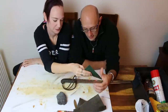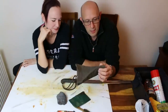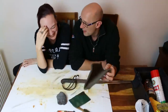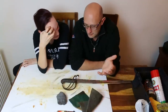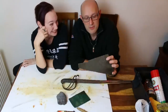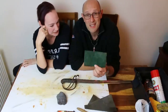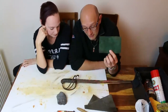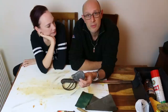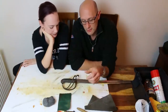I don't really know what they're made of. I mean, they're essentially like wire wool, a type of wire. Anyway, you can get different types of scourers, and these are usually for cleaning pots and pans, incidentally. So you can buy these in a hardware store or in a supermarket. They're easy to get hold of. Wire wool you can buy in hardware stores. It's usually used for doing things like removing paint from things that you're refurbishing.